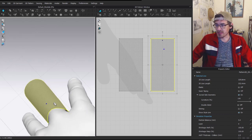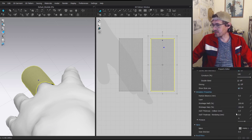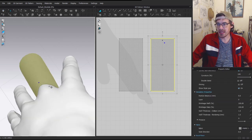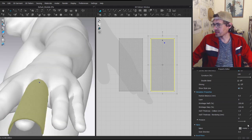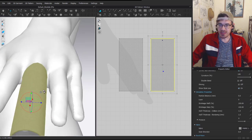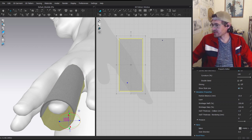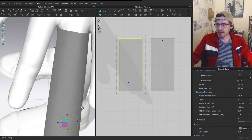Now that looks okay, but we're still getting a little bit of gap in there, which is not what I want. And that's over here with your collision thickness. That's just the thickness of your fabric within the scene, which is 2.5. I'm going to set that down to 1, which is about the thickness of leather. And then also my rendering thickness, I'm going to turn that up to 1 so that it will look like leather. And obviously when it's on a single-sided surface, it's not going to show the thickness. So I'm going to turn that back up to a double-sided surface. Now you've got this essentially leather. Actually, that's fine. We'll just keep this on the default fabric for now. And I want to do that over here too. 1 and 1. Okay, so now that looks about right.